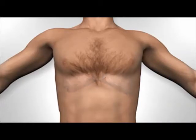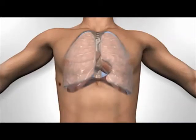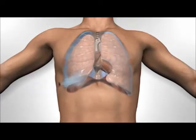expanding the lungs. In open pneumothorax, a wound creates an open passage between the external environment and the pleural cavity. Air can potentially pass in and out of the chest cavity through the hole in the chest. With the loss of negative pressure in the pleural space, which would normally hold the lung in an expanded state, the lung on the affected side will now collapse.